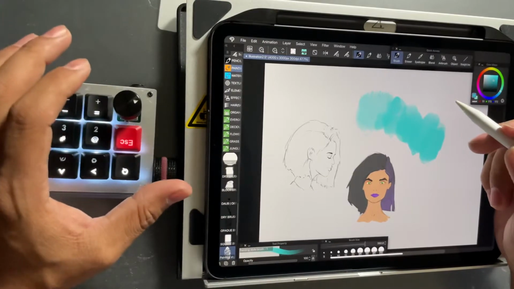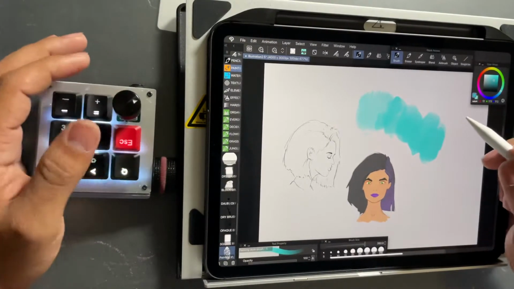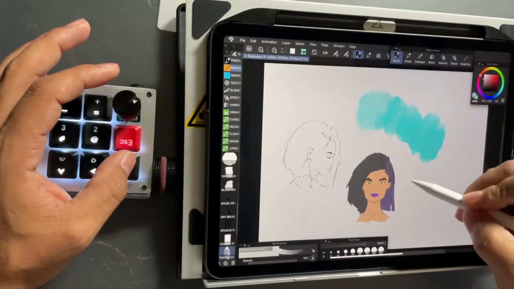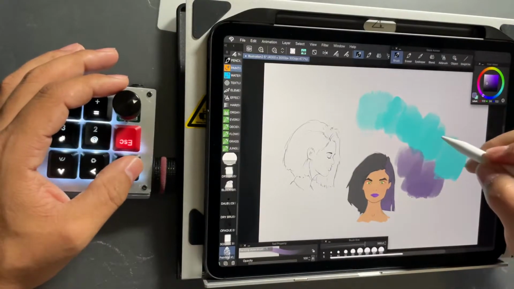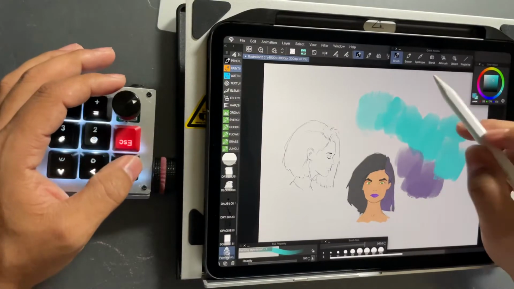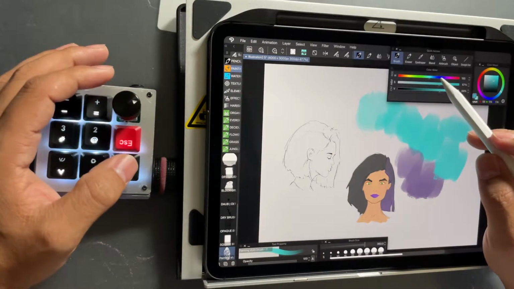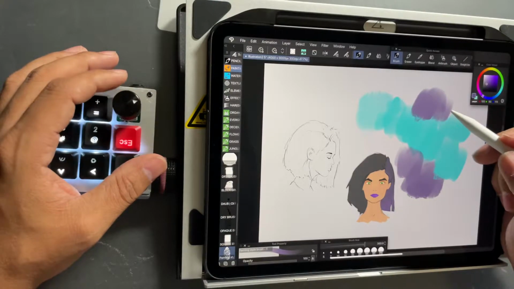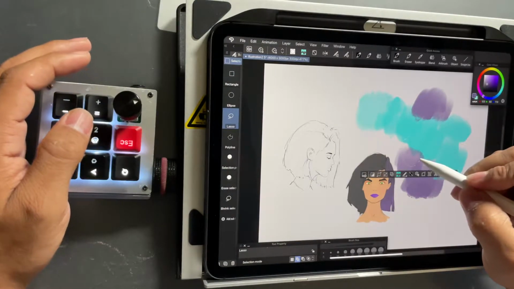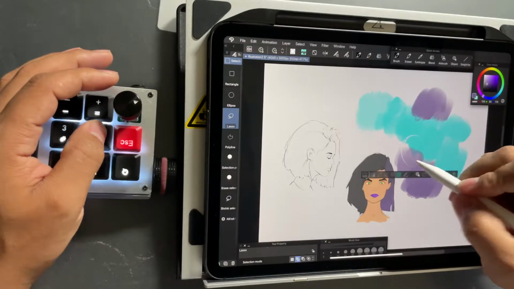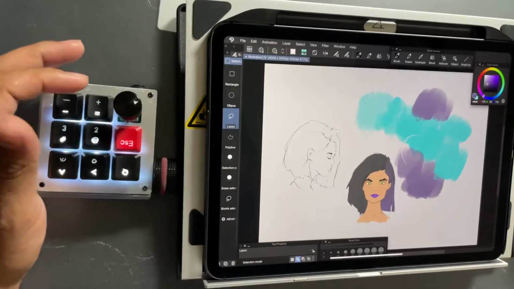Functions, you can program this to have multiple functions per switch. So for instance, if I press down, it's my color picker. But it's also my color slider by tapping. If I tap, it brings up the color slider, but if I hold, then it's my color picker. Same thing with my selection key here. It's a selection, but if I hold, it's also my shift key. So it's really convenient.